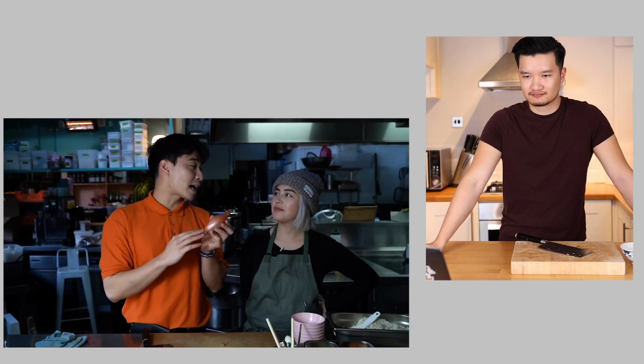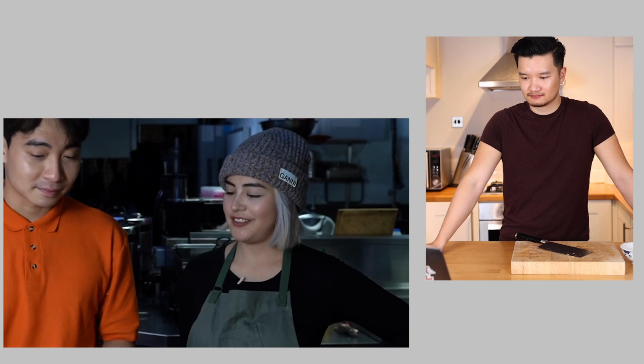Now we chop shallot. Shallot is better version of onion. Nicer flavour. Don't use onion for your egg fried rice. Only poor people use onion.